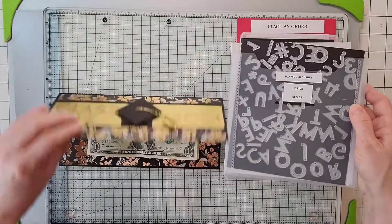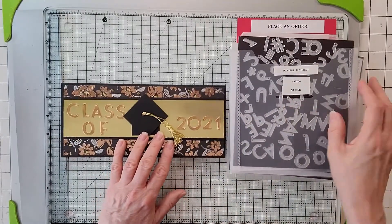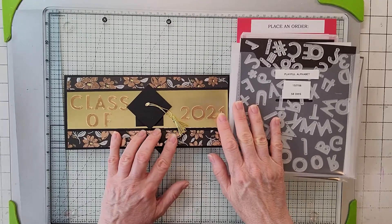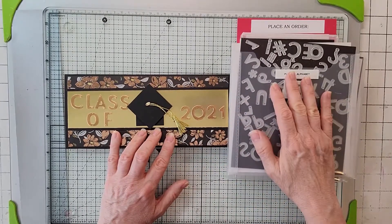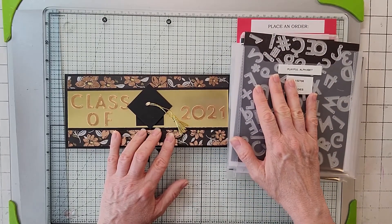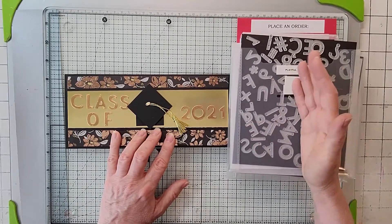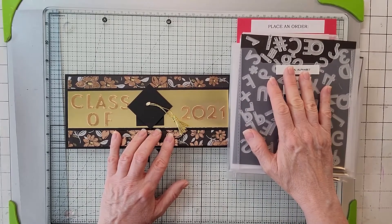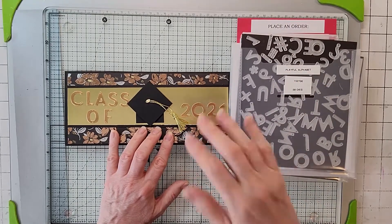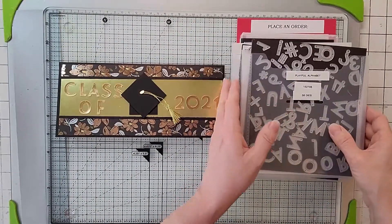From Playful Alphabet, that's how I put 'Class of 2021.' I unfortunately have a graduate from 2021. She lost a lot of her junior year and all of her senior year — they were all online. My husband and I decided to graduate her in December because there was just no reason to go back. She could graduate and she'd already gotten into college, but it was really sad. She didn't get a prom or anything. So one of these cards is going to go to her, but with more money in it. So that's the dies and stamps.